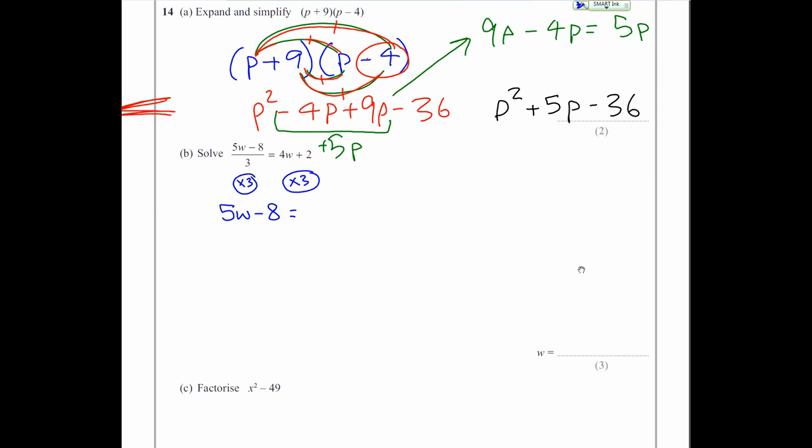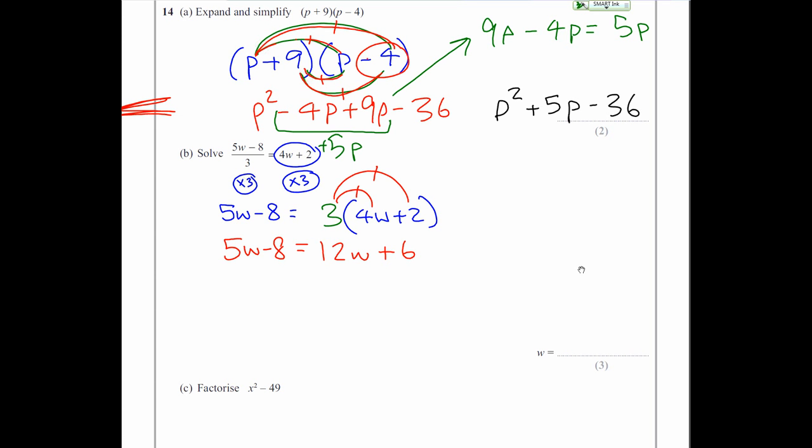On the right hand side, we've got to times all this by 3. So it's 3 times all of this. Now to make sure we times it all, we need brackets. And when we've got a number next to brackets, we don't always need the multiply. So it might look very familiar, a number in front. Now what you have to do is expand the bracket, half a banana. 3 times 4w is 12w. 3 times 2 is 6, and it's a plus. So you've got this equation, which still isn't an easy equation to solve, but we're getting there.